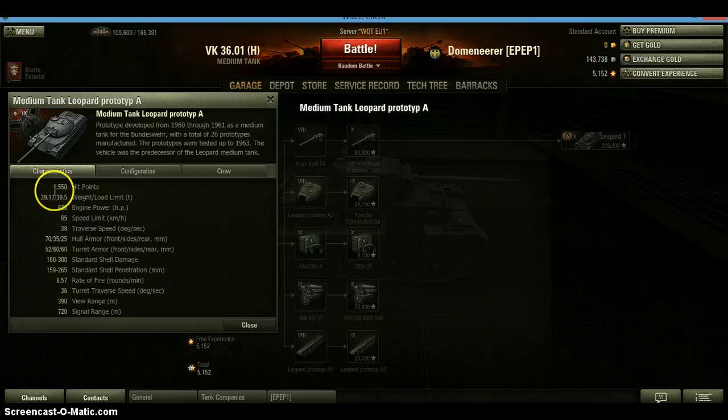So let's start with the hit points. The hit points is 1,550. That's enough for a tier 9 medium tank. It's enough. It's about average. It's what you need, really.